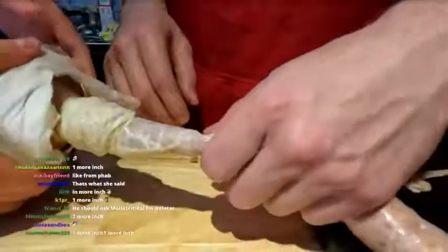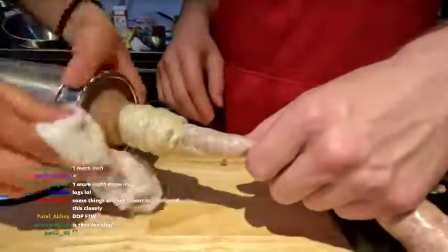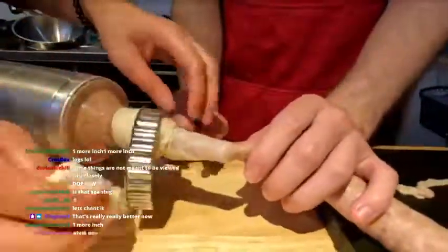This is like the most blunt pin in the world. Okay, I think there's some more meat here that we could kind of not waste. Yeah. Power. I don't know how I'm gonna get that out though. I have an idea. All right. Put my finger in it. Oh my god. No, because it, what do you call it?